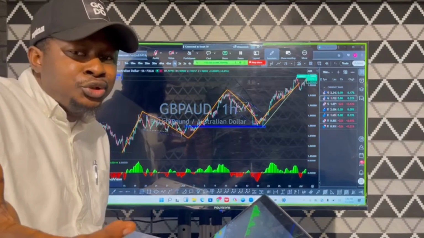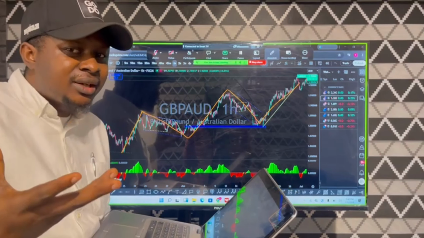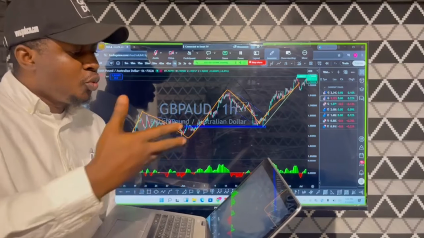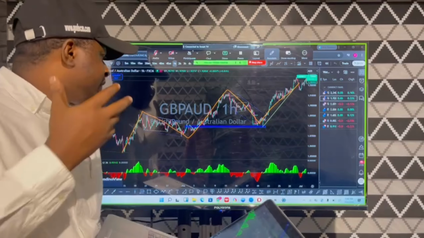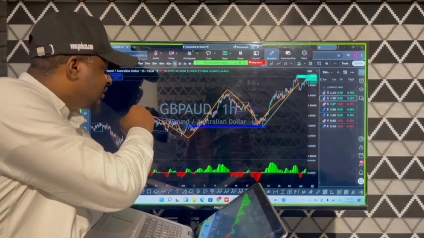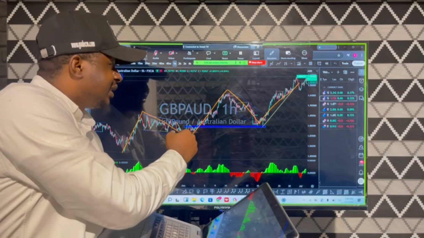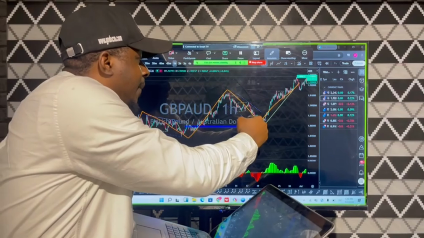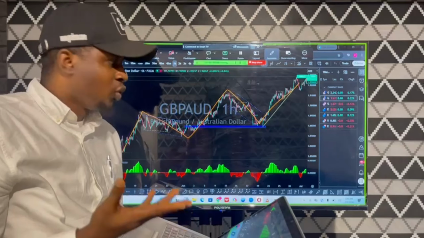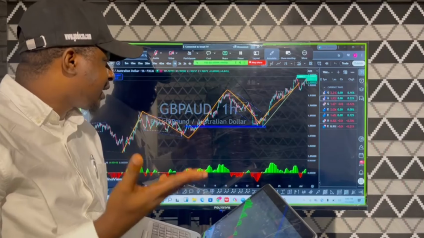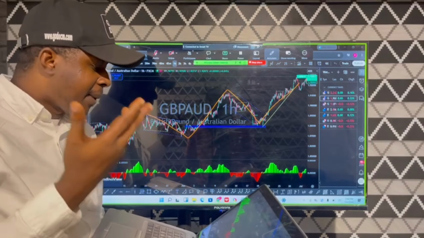Now, what can you understand or tell from the explanation I gave you when we were annotating on the whiteboard? This is fast, this is slow and messy, this is fast, and this is slow and messy, and this is fast. Hope you can see that. You can see the fractal nature of the market, how the market is moving.